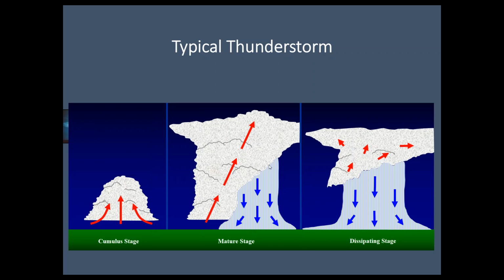But what comes up must come down. And so eventually the storm will just sort of dissipate. Sometimes you hear it rain itself out. So this is that dissipating stage, where there's so much downdraft, so much rain-cooled air, that it's just cut itself off. It can't get any more in there, and that's about all it can do.